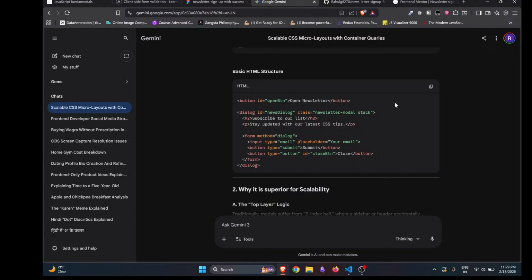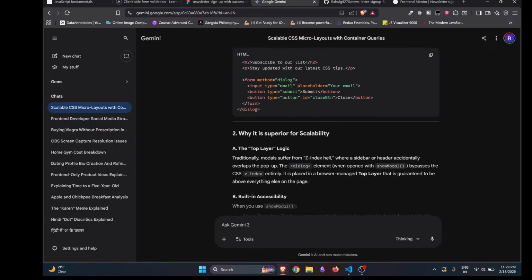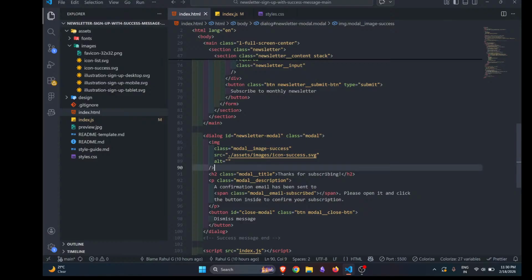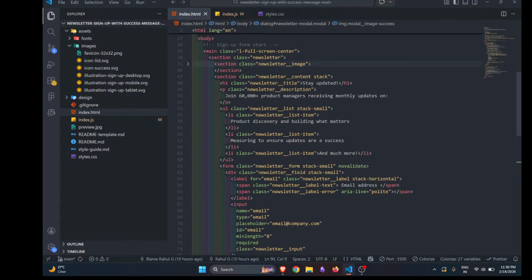We want the dialog box to appear whenever the form is submitted successfully, but before the form is submitted successfully, let's look at the form for now. Okay, this is our form.